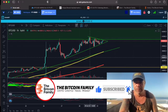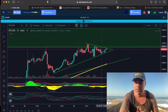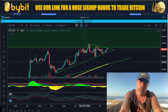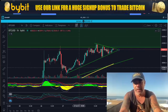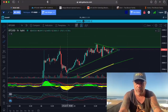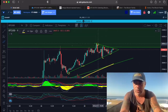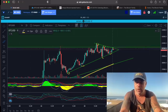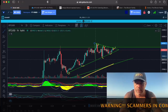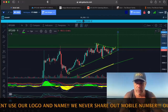This is the first chart — the one-hour chart. Very clearly we see something happening over there. Remember the green box we've been talking about? We need to break into that green box, which is about 40,000 US dollar. Now we are making this triangle-shaped pattern, and we are finding higher lows, which is very positive. We are also making lower highs from that moment till here. We are going to break out of this pattern. If we break out to the top side, in my opinion we will break out into that triangle — for example, here we would go inside that area to 42k. That is the target.